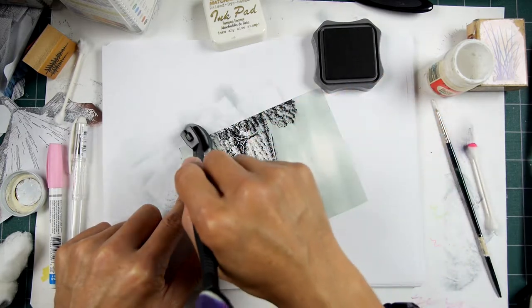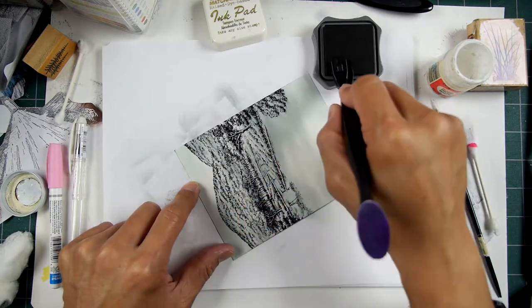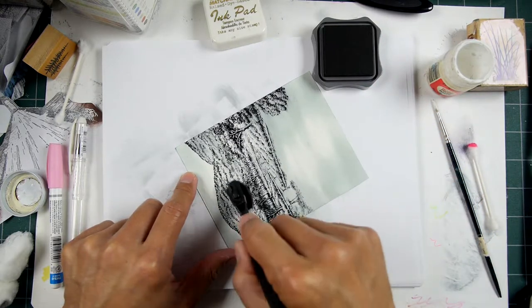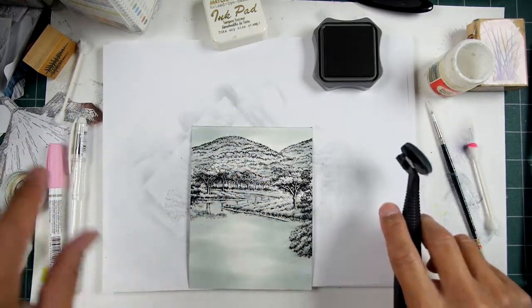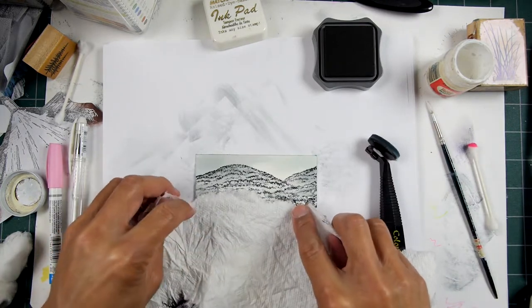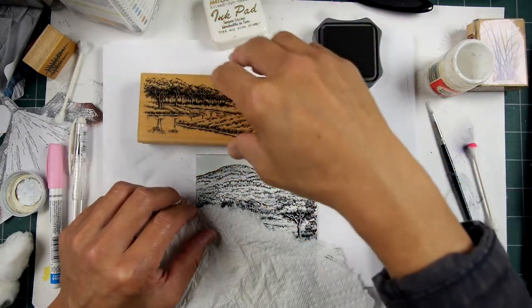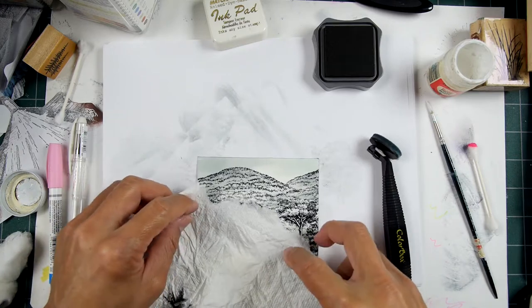Kind of putting a little bit more tone on my mountains, my hills here. Okay, now where the trees are, I almost don't see the trees very well because they're supposed to blend in with things, but they blend in so well I can't even see them, so I'm going to define the tops of my trees with a little bit of shadow in the back of them. So see that? That's my tree line right there.